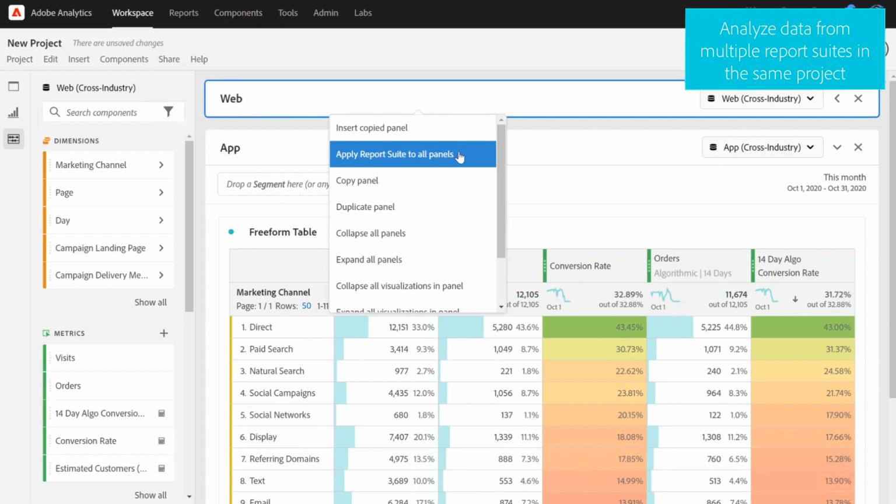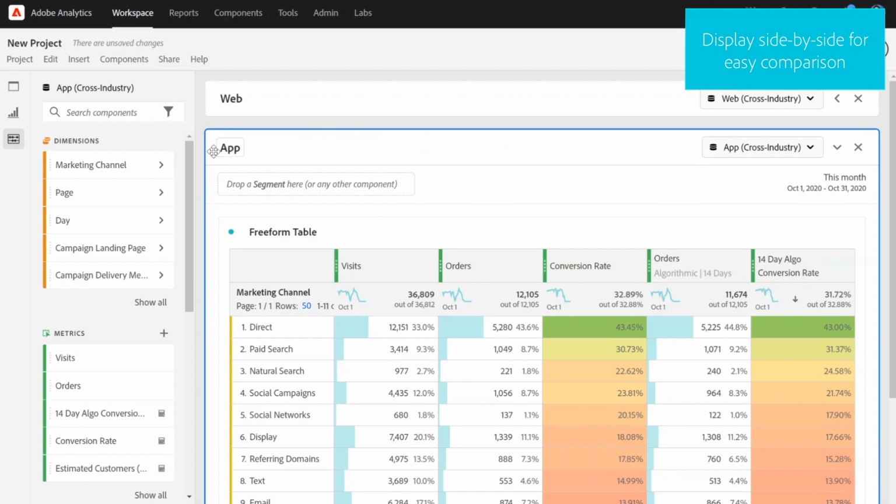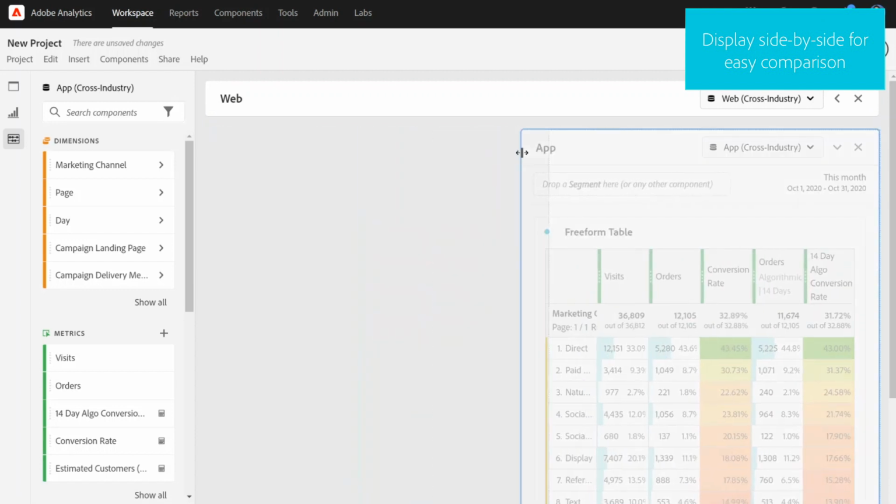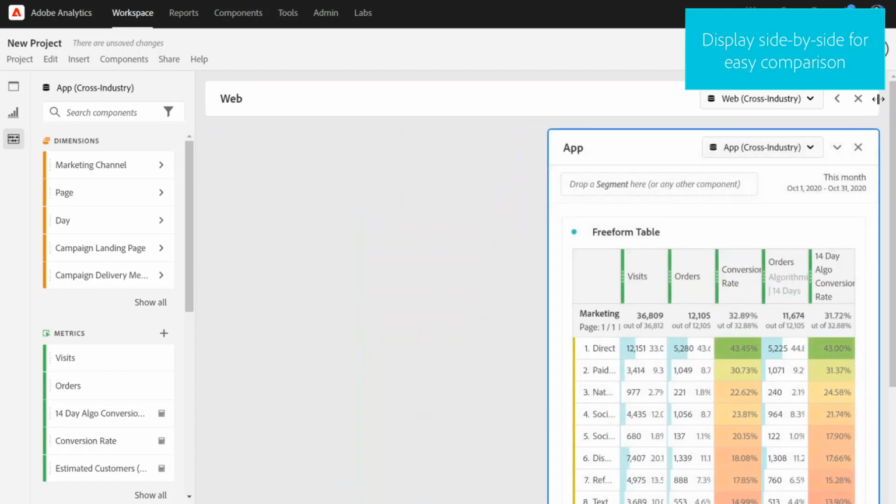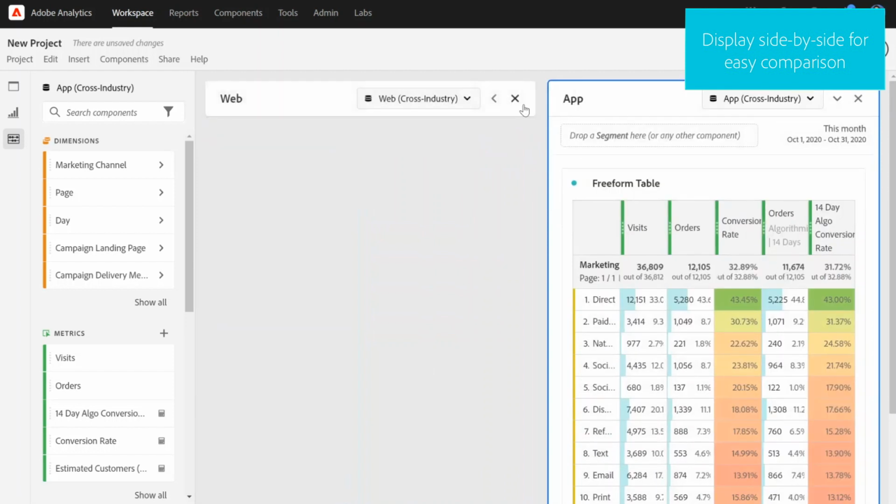Now, the blue outline around the panel indicates the active panel in the project, and that report suite is what will dictate the components available in the left rail. So always keep an eye on that. You also have the report suite listed at the top of the left rail so you know exactly what those components are based on. Now, when looking at the full data picture, you can do this with panels that are top down, or you can shrink those and look at the panels side by side.